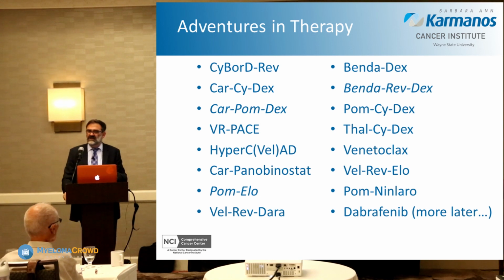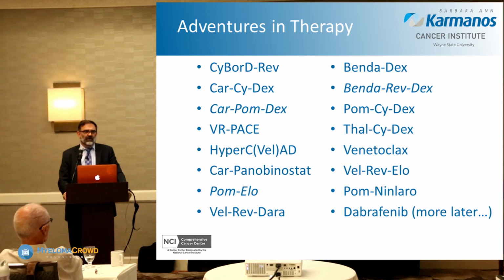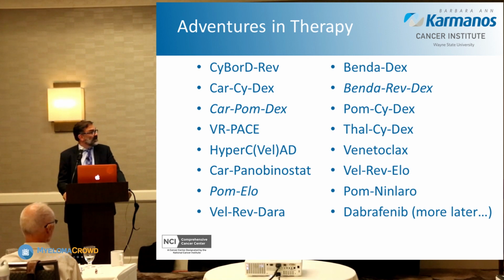There are some of them that I use more commonly than others. Carfilzomib, pomalidomide, and dexamethasone, super active regimen. Pomalidomide and elotuzumab is an active regimen. Pomalidomide and DARA was on the list, and I took it off because it was recently approved, so it doesn't count as making things up anymore. And then Benda-Rev-Dex. Bendamustine is a drug approved for chronic lymphocytic leukemia and lymphoma, and it's active in myeloma. It's in the same family of drugs as melphalan and Cytoxan, and it is combinable with Revlimid or Velcade, and we actually published a paper combining it with Revlimid. Very high response rate, very hard on your blood counts though, so use with caution.